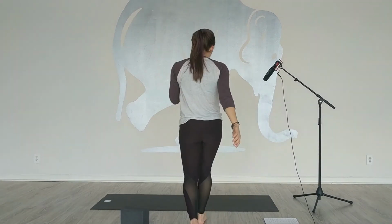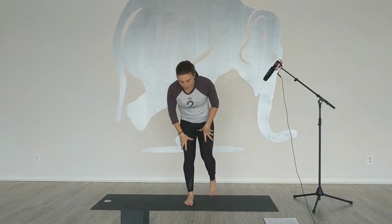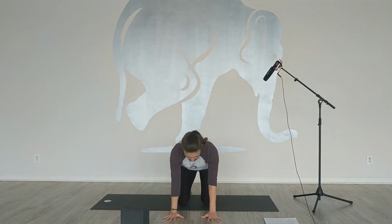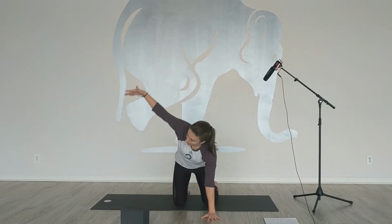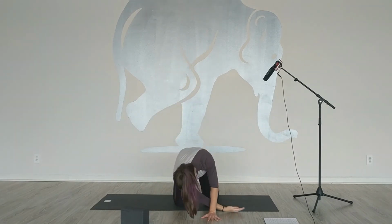Shake it out. So this last part is an optional cool down, and otherwise you can go on amongst your activities, but I'm going to show it from this angle. We're just going to inhale, right arm reaches up. Exhale, thread it underneath.